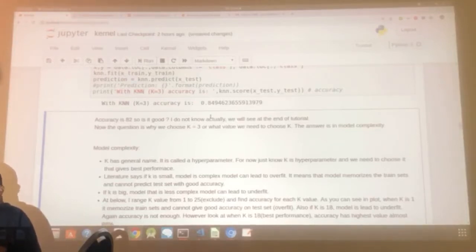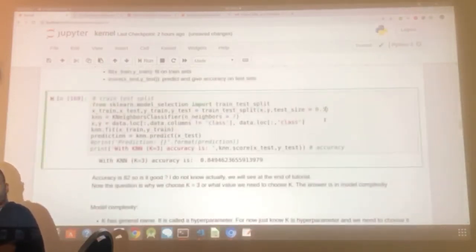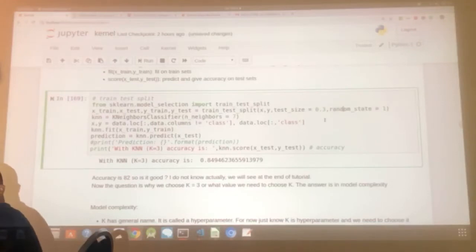Choose a random test. Yeah, that's a good example. But why would I want to have it while I'm building my model? Yeah, take from the same kind of pool. This gentleman gave me a good answer. So when you do this, don't forget to put your random states there.